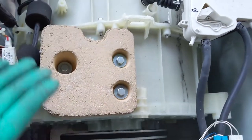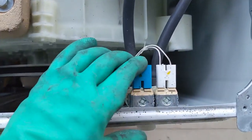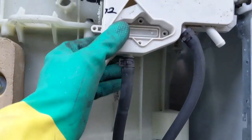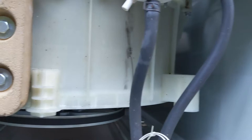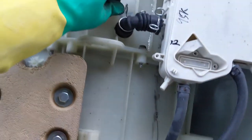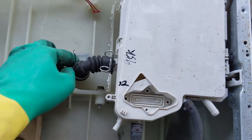I have placed the top balancer as well and tightened. And this also I have made the connection, given the connection and tightened here. You can see this. And I need to correct this now. I need to place this and make it tight. Press this clip and put it backside and put it inside. Sorry, I think I missed it.